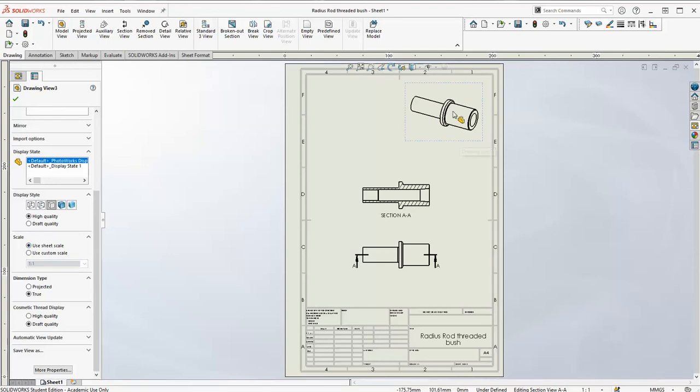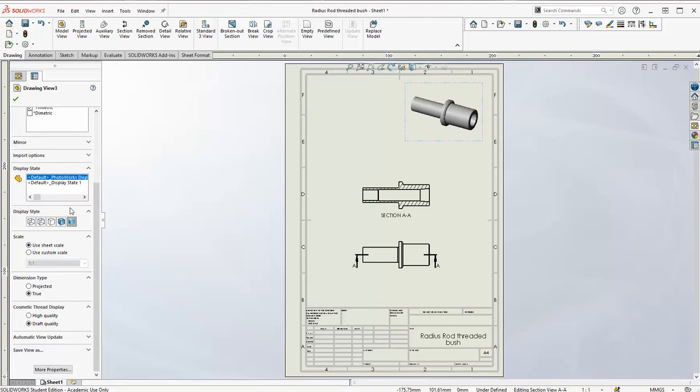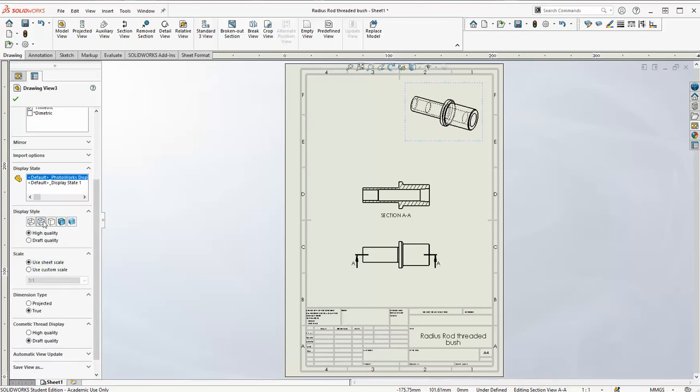But we don't want another line drawing. We want what appears to be the actual part. And at the moment it's displaying using the central one, which is the default. We can go to a solid model. We can go to something that's not quite so solid. We could go to a view that shows the internal detail, but we're not really interested in that because we're already seeing that here. So that's the view that we want.